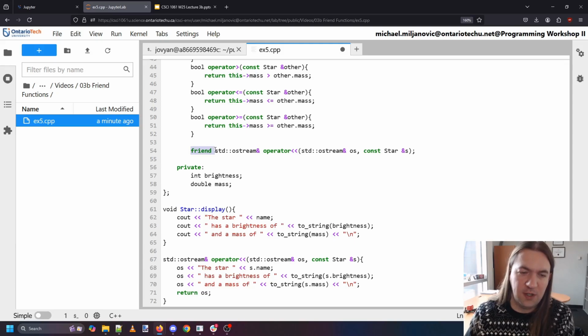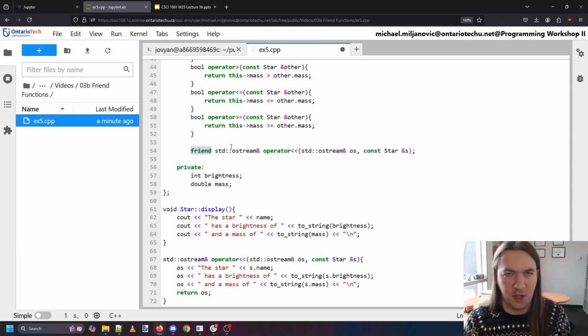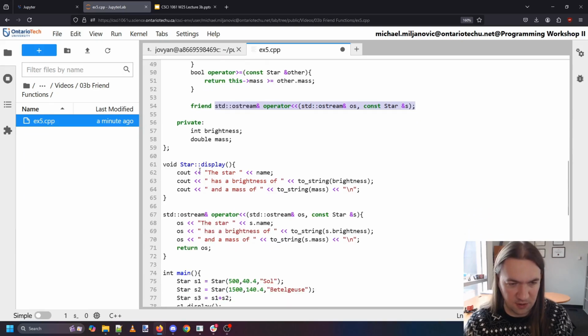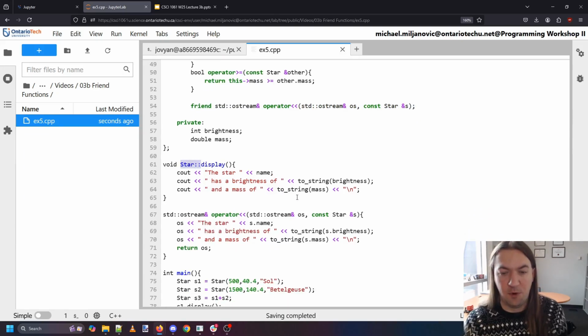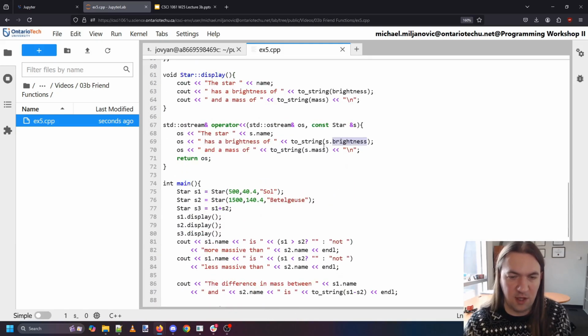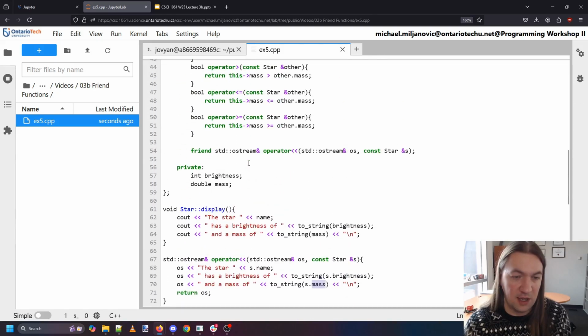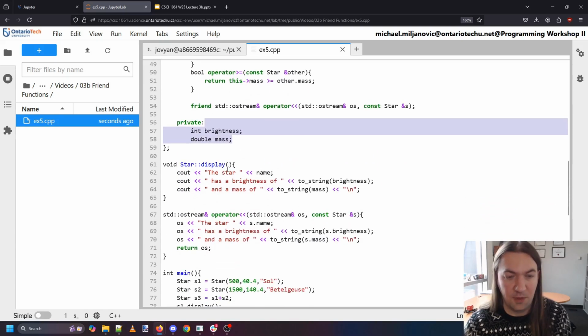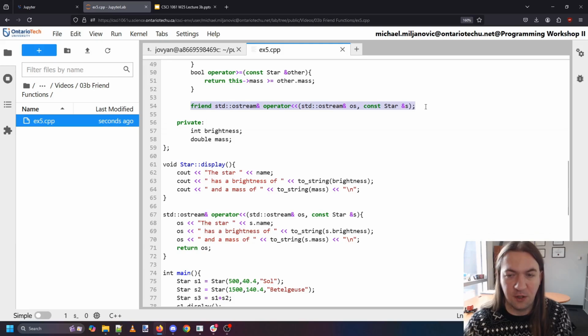And this friend keyword you can put before any function that you've declared outside of the class, and it means that even though this operator function is not part of our star, it's defined separately, it doesn't have the Star:: thing, it now has permission to access s.brightness and s.mass as though it was a member function. Even though those are private now and we can't access them elsewhere, our friend function does allow us, because we've said it's a friend function, we now are allowed to grab the brightness and the mass.